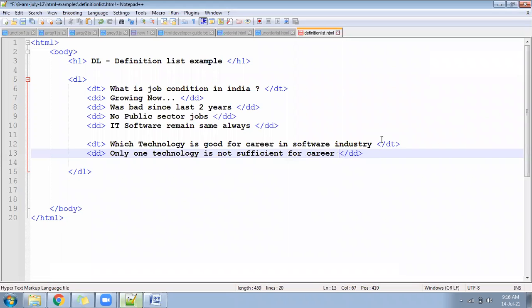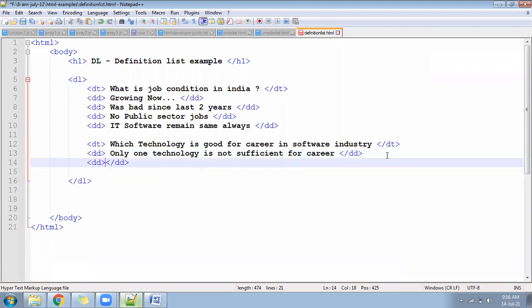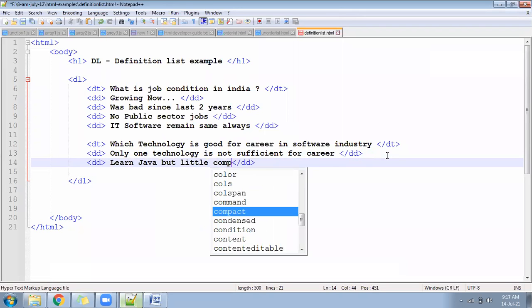One person replied, a diplomatic answer. One person replied saying, learn, but a little complex.